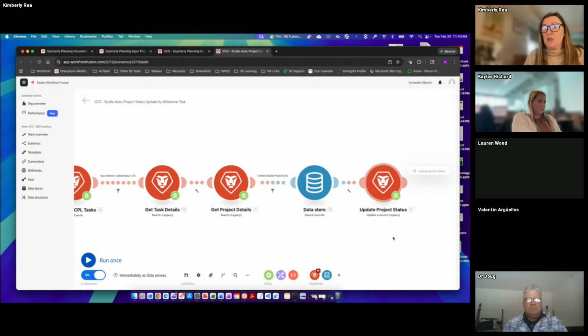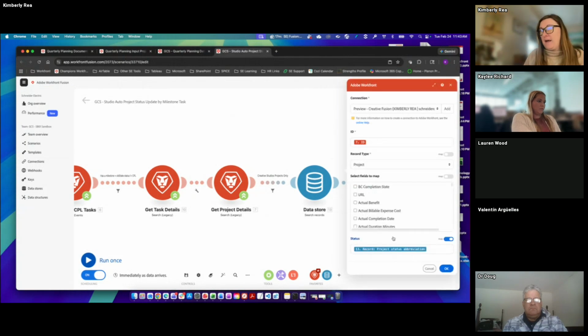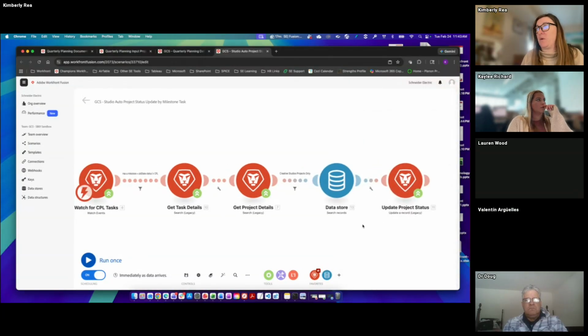That way, when we're looking at a report and at those high level projects, we know that it's the right one, regardless of where the tasks are. They're being updated, and it's also updating at the project level for us. And this has been very helpful for us to map through and actually show the information within here.